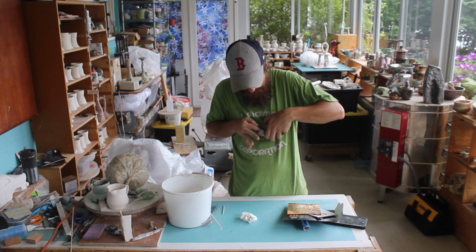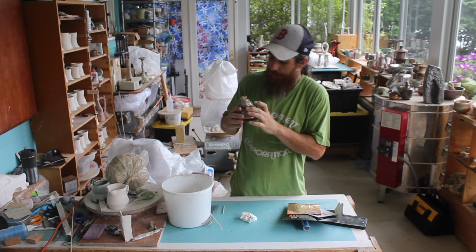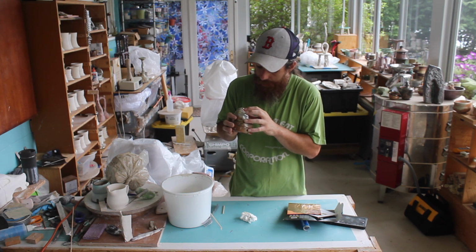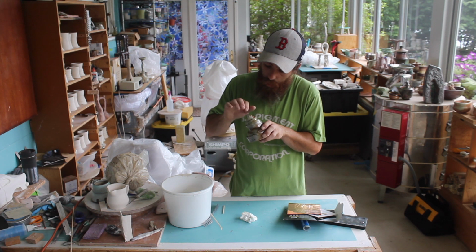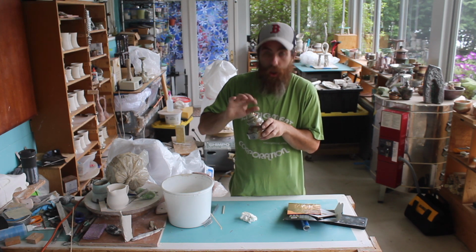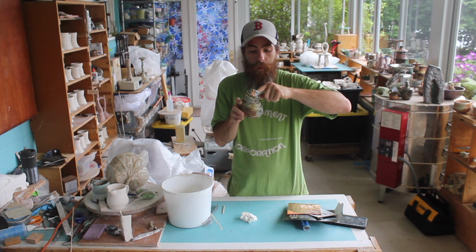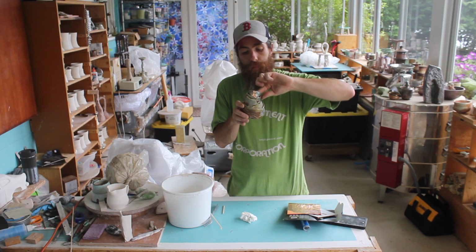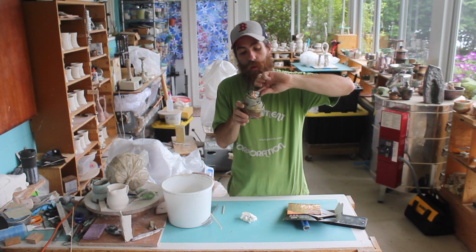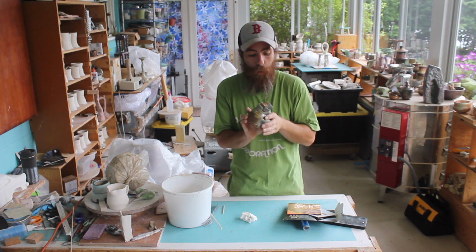Now, if your epoxy sets up too quickly on you, so for the most part it looks like we were able to get this tacked down without a problem. But if the epoxy did set too quick, then you can just go back on top of it with a little bit more epoxy or glue. For me, I like to use shellac or lacquer. But traditionally speaking, you can also get a material called sizing, and that's what we call glue in the gilding world.